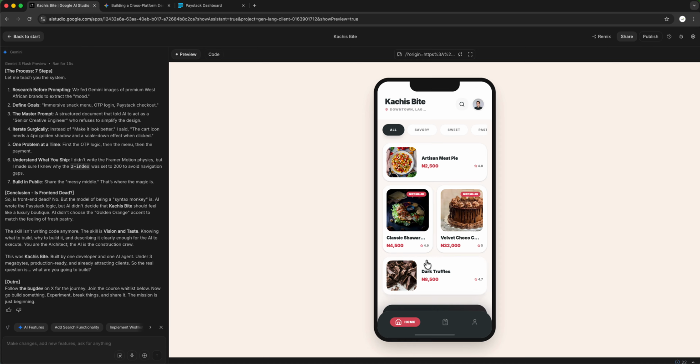In the answer that Gemini gave me, it said that photography is the weapon I should pay attention to when building a food delivery app. And you can see the images are stunning. They look so real, so fine, as though I got the images from a refined photographer. Meanwhile, it was the agent that gave me all of these images. How cool is that?